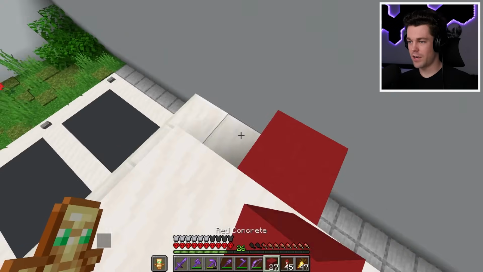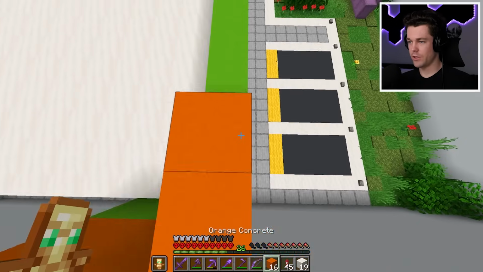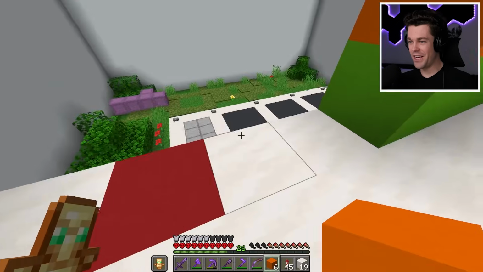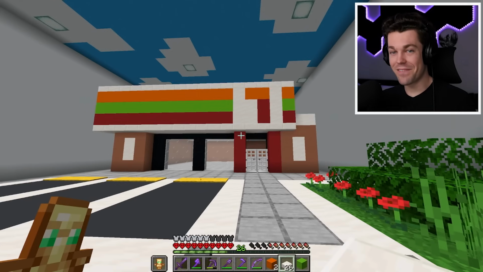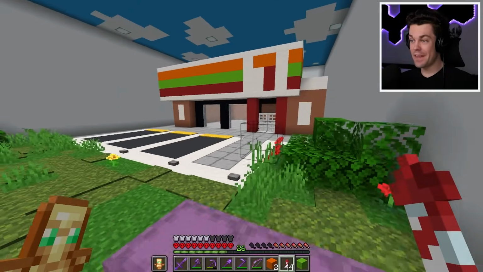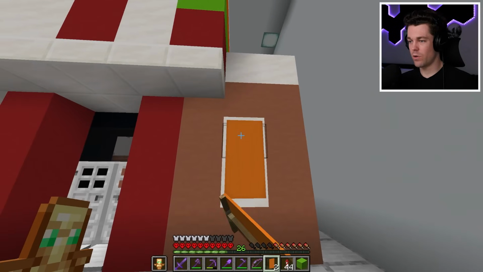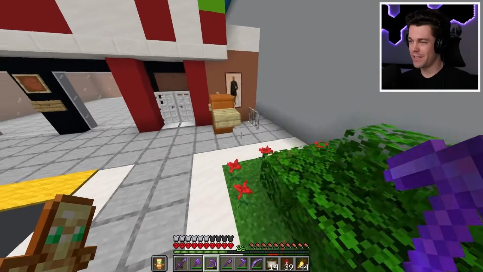Okay, let's add the first colors down right here. We'll then add some lime on top of it, and then some orange. Look at this. Okay, now over here, we have to build the sign, and that's gonna look something like this. This is really starting to look like a 7-Eleven, oh my gosh. But it's definitely missing a lot of details, so let's add those next. I'll add some orange banners over here, as well as some other smaller details like this.